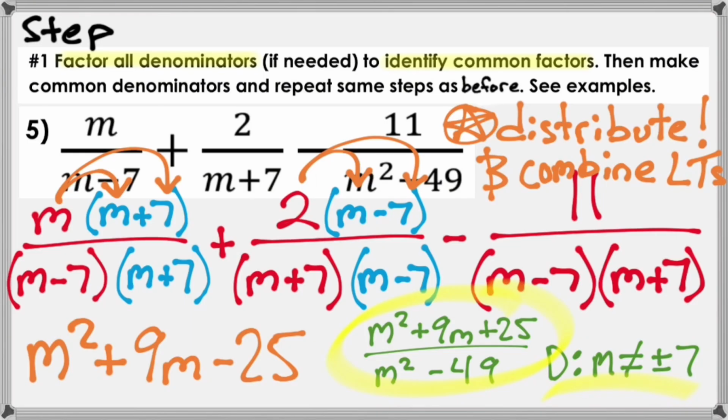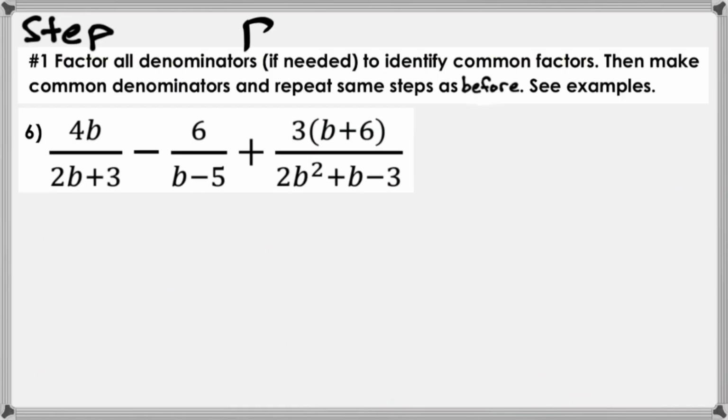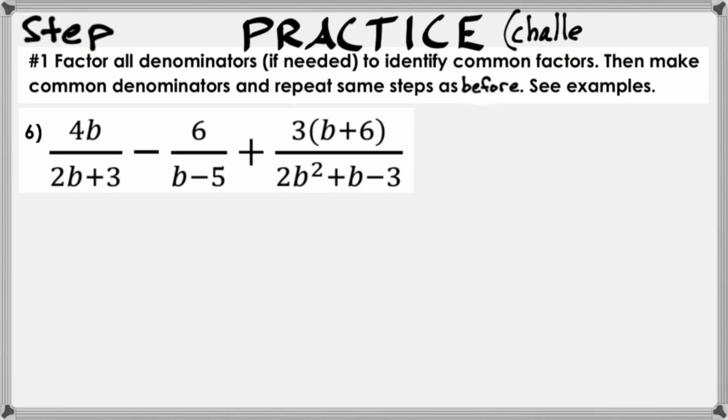Now, we have done a few of these problems at this point, so definitely pause and rewind to see these two easier problems. The last one is going to be a very much test level challenging problem. It's the same procedure, but a lot of strong Algebra 1 skills are going to be needed. So I would recommend you start by factoring the denominator to see what your factors are, and then try to incorporate the same factors to the remaining expressions.